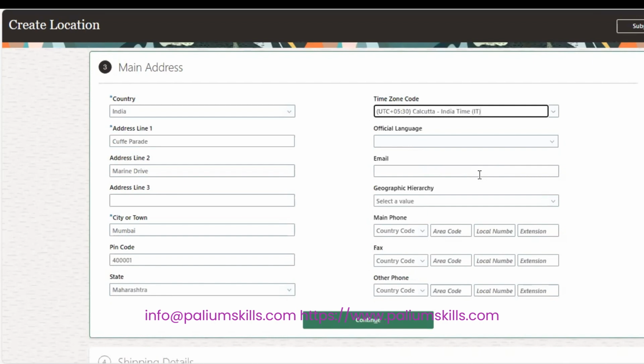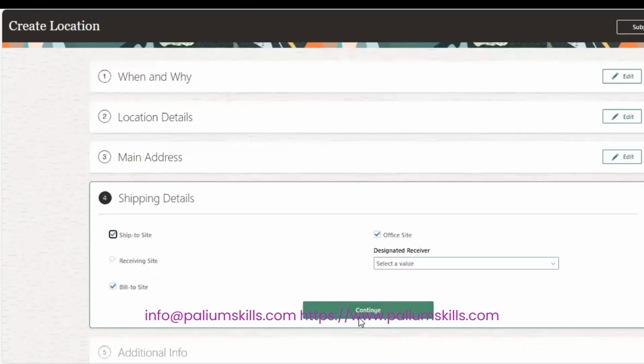And you can have the official language, email, phone numbers, all the details of that particular location. These are relevant in other modules like financial, ship to site, receiving site, bill to site, whether this is where bills will be sent, this is where the items will be shipped.